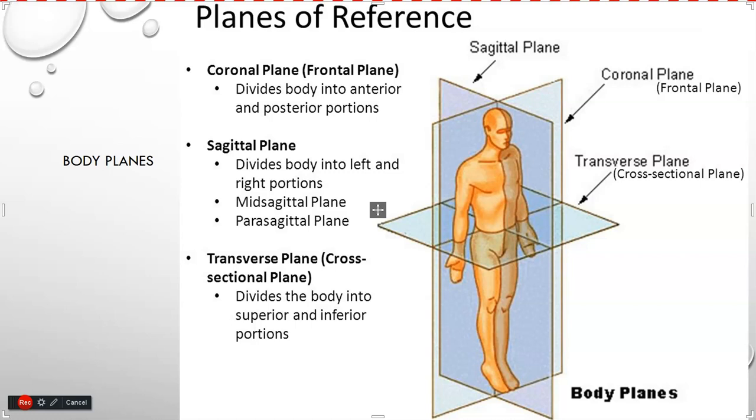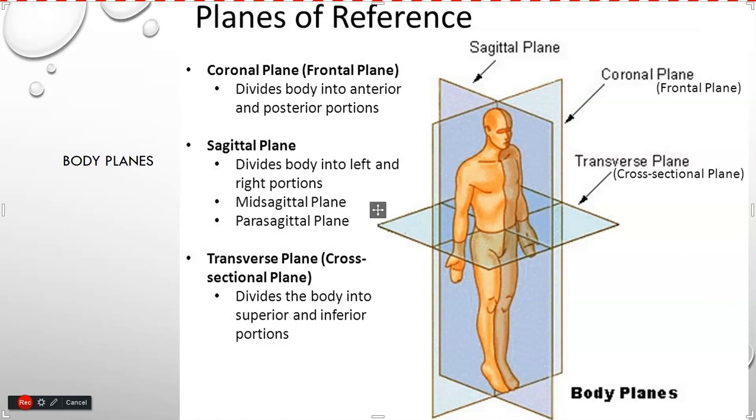The third is known as the transverse plane, and it's exactly that. It crosses the body transversely and divides the body into superior and inferior portions. Similar to the sagittal plane, that transverse plane can move up or down accordingly. The only difference is the transverse or cross-sectional plane doesn't change names if it moves up or down, it remains the same. The one plane that is not on here, it's not as common a plane, is known as an oblique plane, and that is a plane that can slice the body on the bias or on an angle. It's not considered one of the traditional planes, but we do tend to see it.